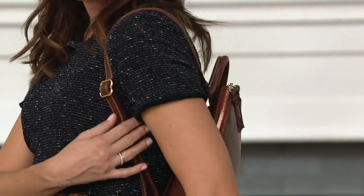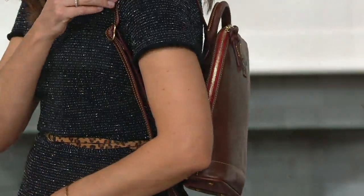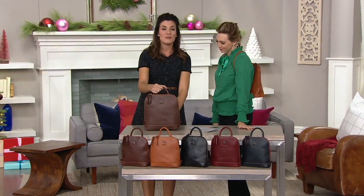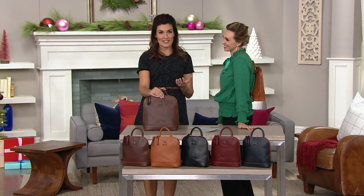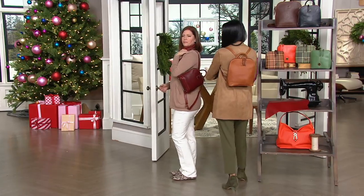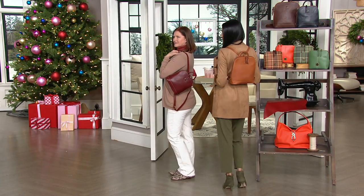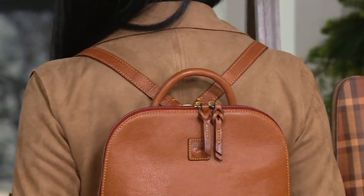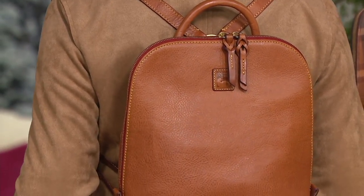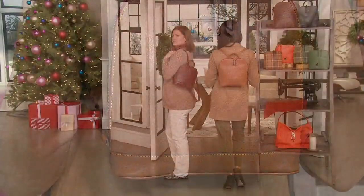All of the hardware on this backpack is brushed gold — really nice. We do that a lot with our Florentine bags; it really lets the leather shine. Dooney & Bourke only works with the finest leathers. This is imported from Florence, Italy. We work with a tannery that's been working with leather for hundreds of years, using the same methods passed down generation to generation. All of these leathers are vegetable-dyed — tumble-dyed with vegetables, fruits, nuts, and seeds.